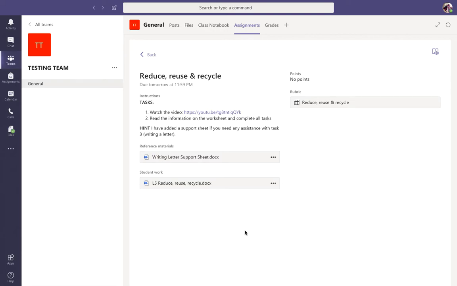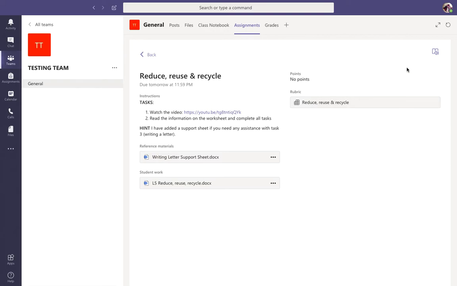Also, if you want to write on a piece of paper and take a photograph, you can do that. And then again, on Teams, upload it again, and you will have, I promise you, some form of uploading link here that you can just click on and use very easily.